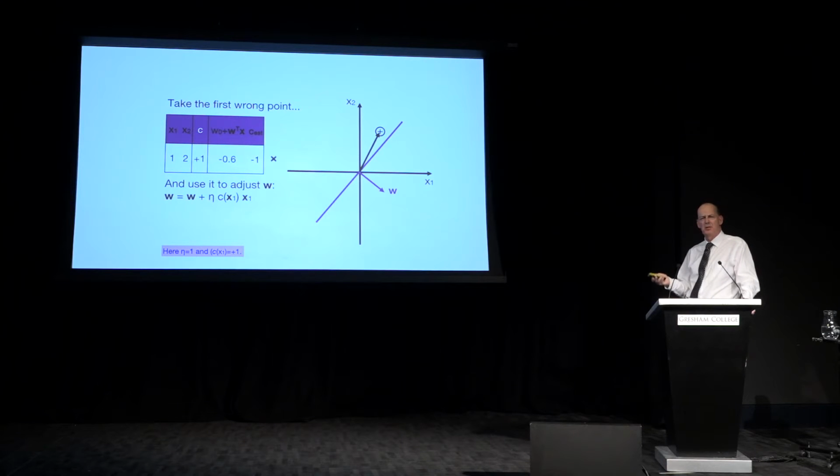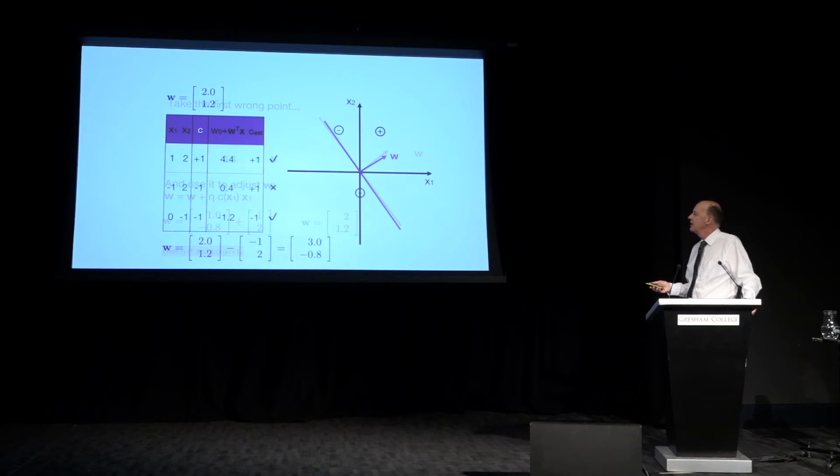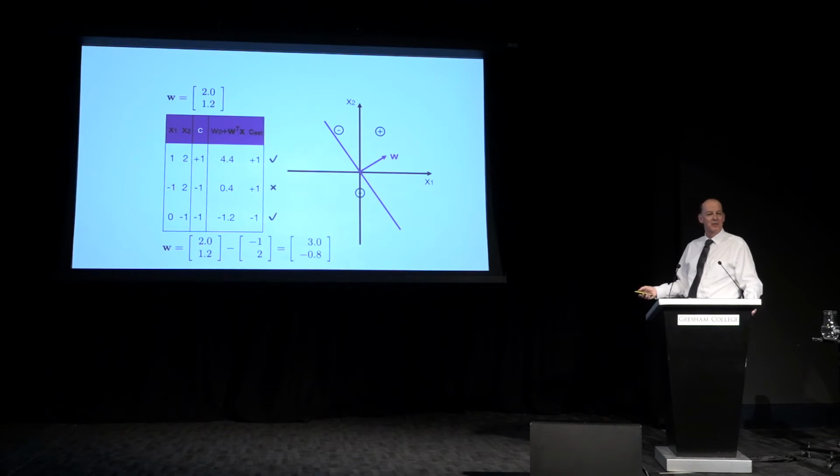And because I'm moving a bit quickly, it's probably a bit easier to think of this geometrically. So let's have a look at that. We're going to take this thing and yank it towards the thing that is wrong, okay? Woo, like that. Okay, so the effect of that is to produce a new classifier. So we then go and try that new classifier on all of our data, and now we've got the first point right. That's good, because I've just adjusted that to be right, but oh dear, we've got the second point wrong, and we've got the third point right.